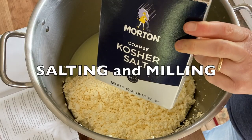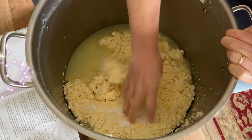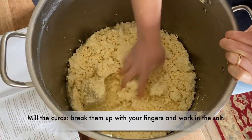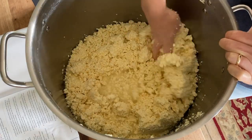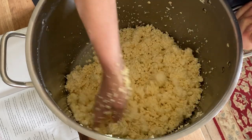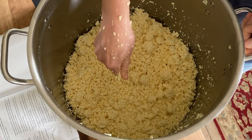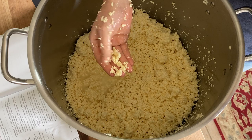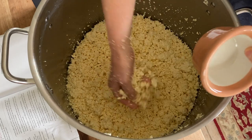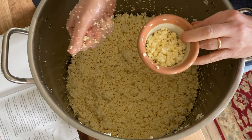The recipe for Monterey Jack calls for about half the amount of salt — one tablespoon for two gallons of milk. I still stick with my higher level of salt because too little salt can make it taste bitter. I've never had a bitter cheese but I just don't want to go there, and because I like salt and I think it makes it taste better. These big lumps are fine; I don't have to break them all up. The salt will work through them as the cheese is being pressed. Taste your curd and it should taste noticeably salty — if it doesn't taste salty you may need more. This curd is very delicious to eat just plain. I'm going to take some and set it aside for a salad. You could also add cream to this and kind of make a creamy cottage cheese of sorts.